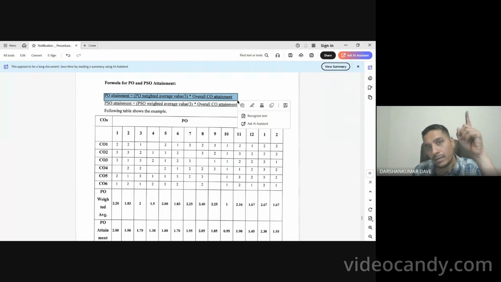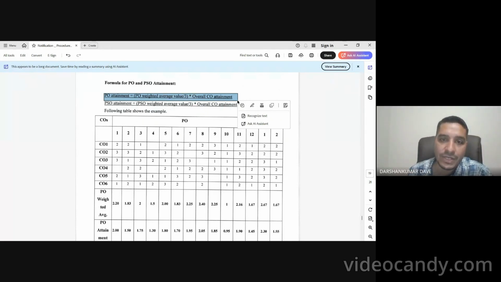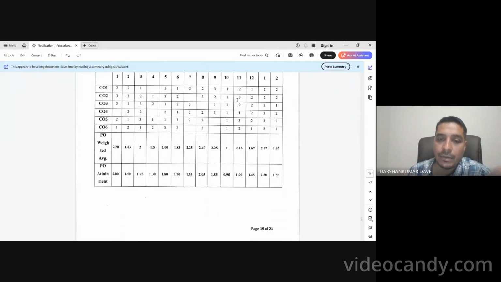Shall I go to the table? Okay, fine. So that calculation is taken here. I have decided to take this case study instead of any ideal one for 2 reasons. Number one, there is no ideal theory for this. It can be customized as per the university's need. Every university or institute is now at this level, calculating this. So I just wanted to give you a case study that you can correlate with your practice.